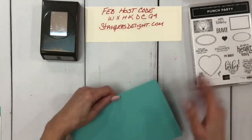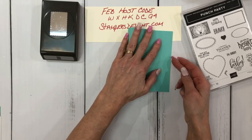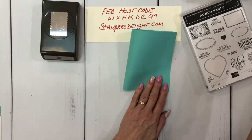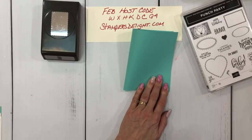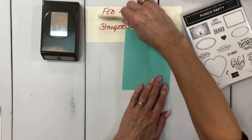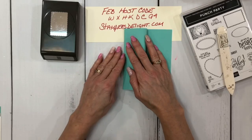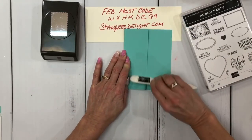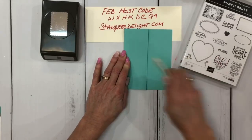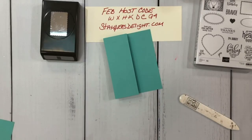And we're going to change up the color a little bit. So I am going to take my Coastal Cabana. And this is a half a sheet of cardstock. I am going to fold that in half. Grab my bone folder. And then I'm just going to flip this back right here. Okay.